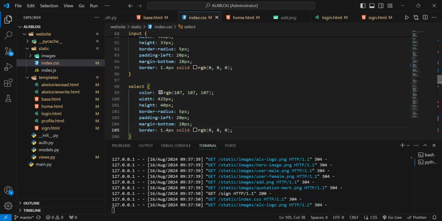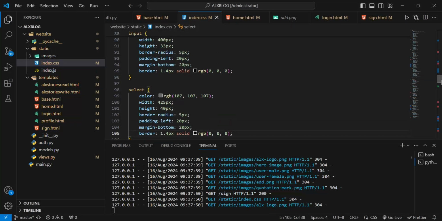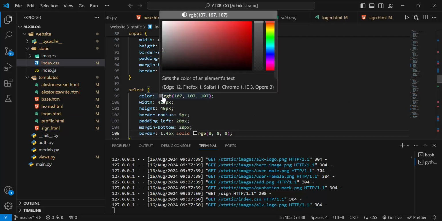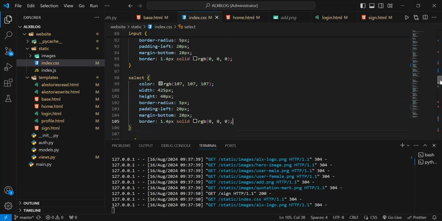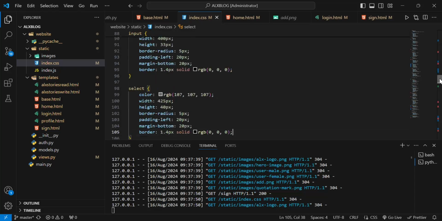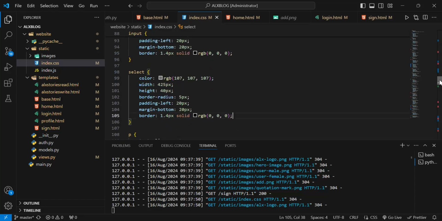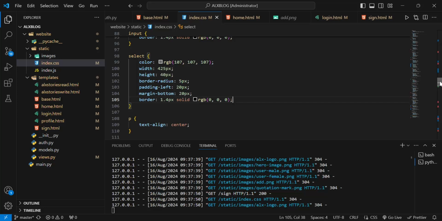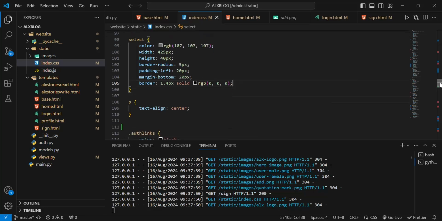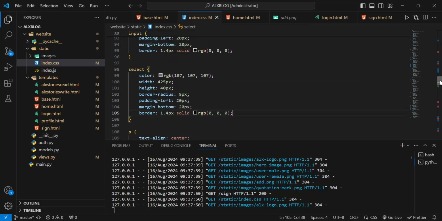The color for the text within our select will be this gray, and then we're going to have a width of 425 pixel, height of 40 pixel, and a border radius of 5 pixel, the padding left of 20 pixel, the margin bottom of 20 pixel, and we're going to have a border of 1.4 pixel.